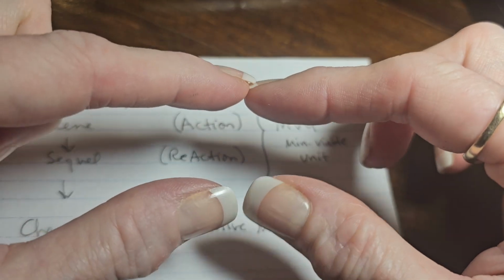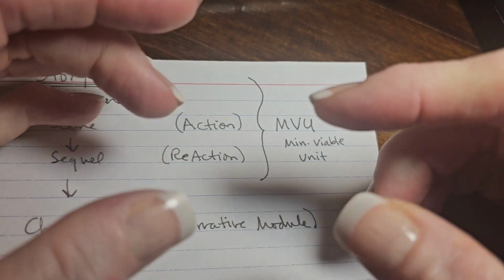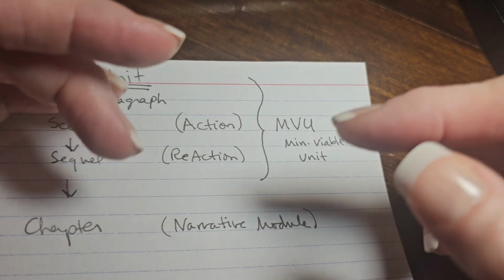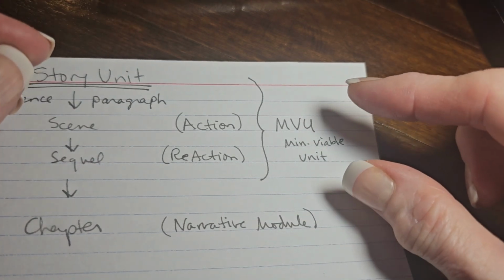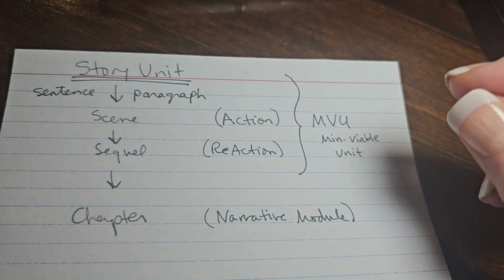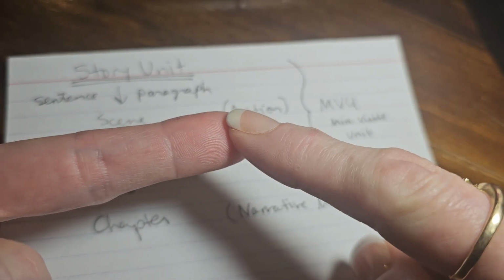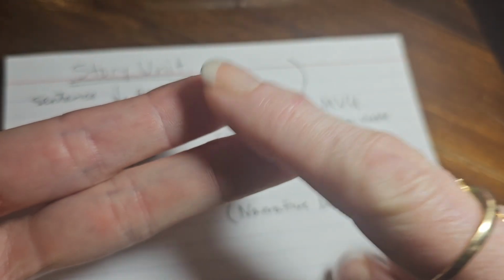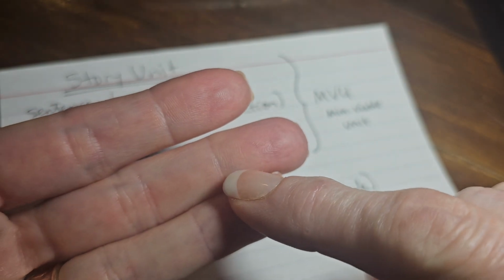So it may be the lead into a chapter. It may be an entire chapter. It may be an epilogue. There's a million things that your minimum viable unit could be, but most importantly, it is a piece of writing that stands on its own. So maybe that is the introduction piece of a chapter, a little bit of a conflict or action or activity, some kind of milestone happening. And at the end of that chapter, there is a discovery of some sort in your story.